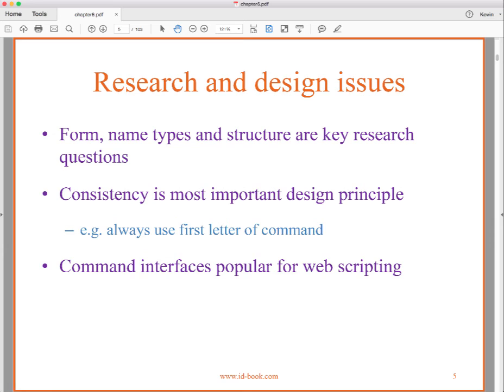Command line interfaces are popular for web scripting. So another thing that command line interfaces allow, in terms of being maybe a second user interface, is when we want to, not only on the web, but all kinds of products. There's all kinds of desktop productivity kinds of products, things like Photoshop and InDesign and FrameMaker and all those kinds of things, where you want to do things in some kind of a batch form, and they typically have a scripting language that allow you to do work in batches. And this is something that's not really possible to do using the graphical user interface.